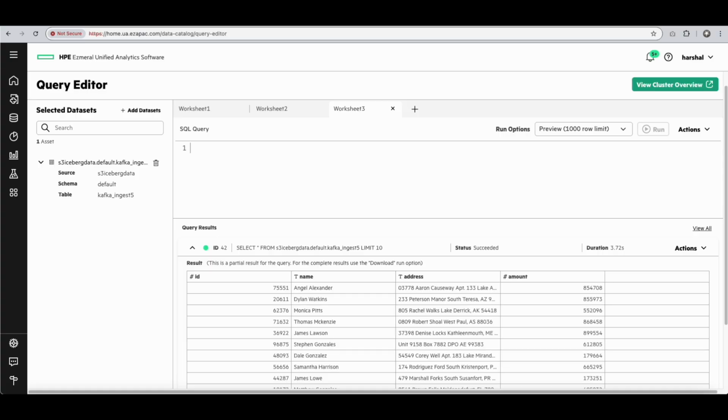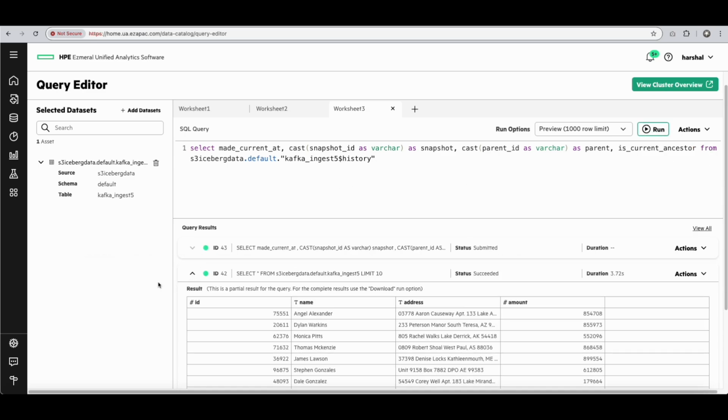So it's all happening. Spark streaming is running. As soon as the data comes, it will get ingested into the table, and then I should be able to quickly see the change in counts and data in the table. So it's a live table basically. And then I can also see what happens in the table in terms of snapshots. One of the unique things about Iceberg tables is that I can look at different snapshots. So that's what I'm doing here.